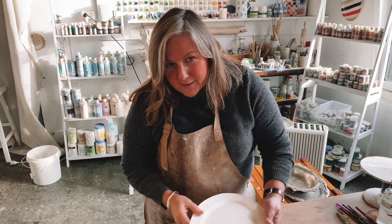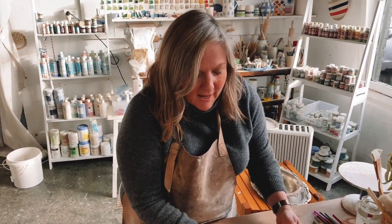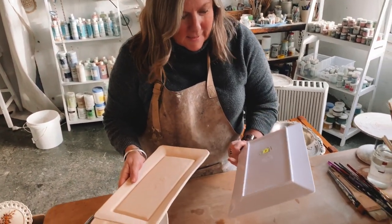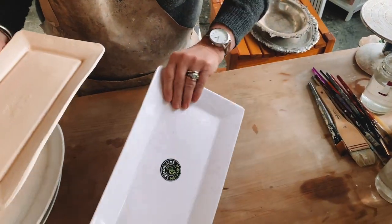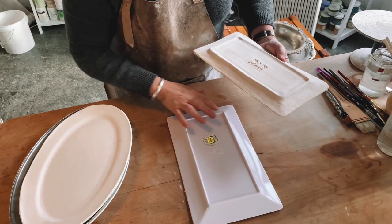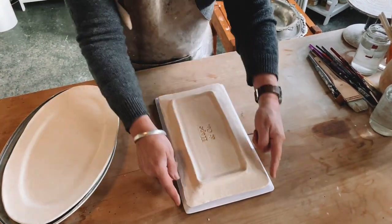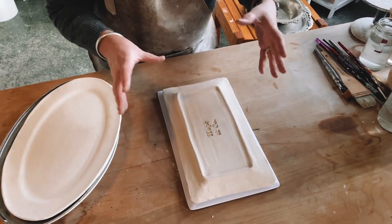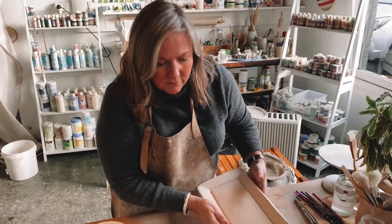Now, if you don't find anything at the op shop, go to a $2 shop and they have picnic platters out of plastic everywhere. So this was $2.95, and again, we've got some chucks on the back. We've formed a foot out of the existing foot when the clay was damp, and I've cut it along the edge, and clearly it does fire a bit smaller. So if you're looking for a certain size, make sure you take that into consideration.